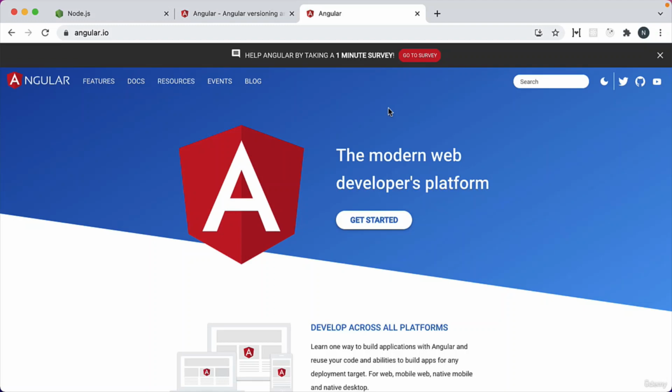But where we run into problems is when we're installing third-party packages. A bit later on, for example, we're going to want to install Bootstrap, and one of the packages we install is called NGX Bootstrap, but it takes them a few months to catch up with a major release of Angular. So it can cause issues with third-party packages.